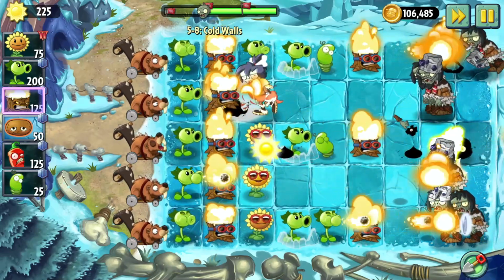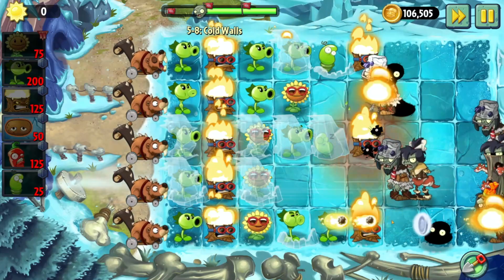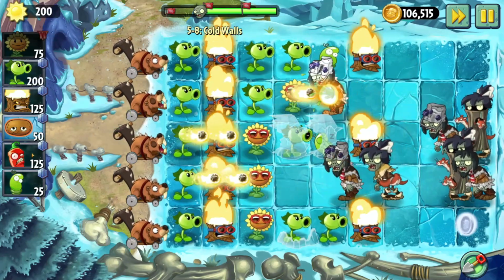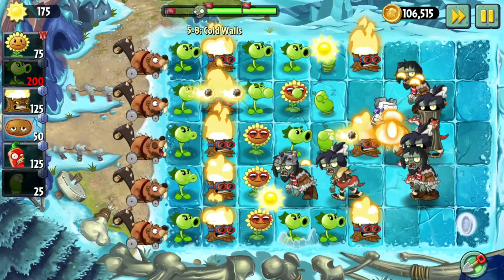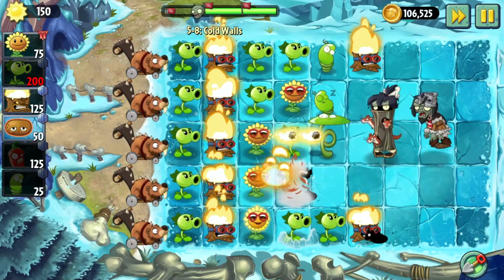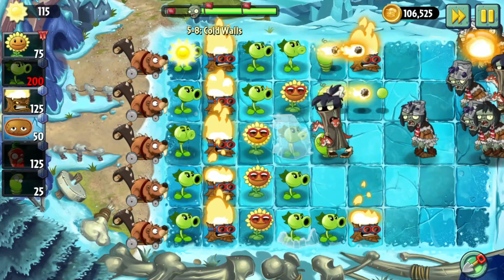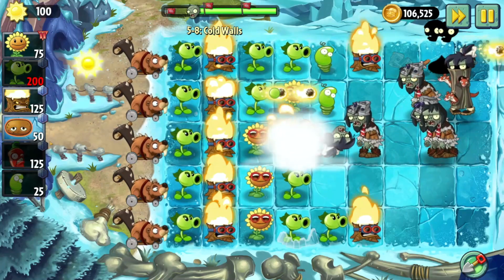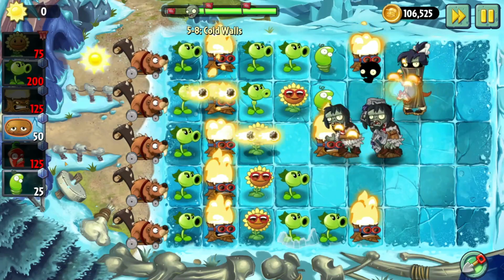I feel like this Torchwood is really low, that's why I'm hovering over it like this. Okay, we're fine. Need more sunflowerage. I don't have enough sunflowers for this whole operation. Spring Bean, you. I'm so sick of the bucketheads. Yeah, I'm gonna jalapeno this row. Oh my gosh, everything just keeps falling apart. I just can't get a foothold.